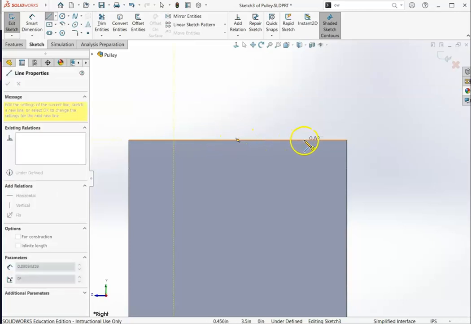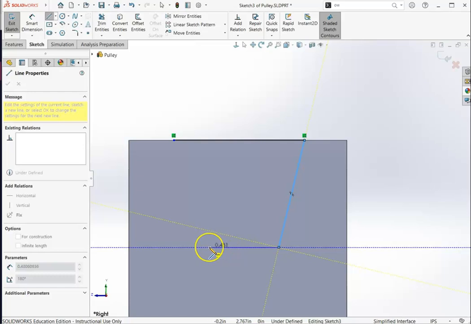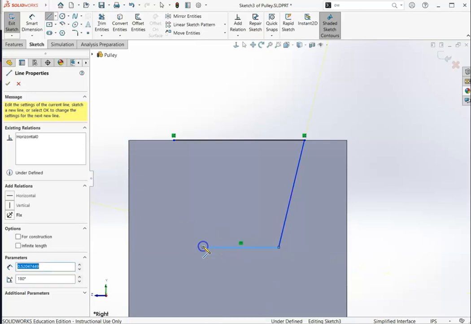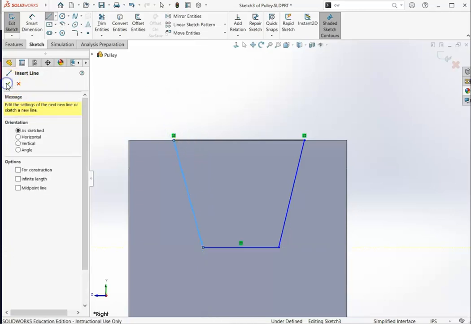So I'm going to draw a line, and I know I'm there because notice if I'm off that top edge, it's yellow. So I move it down, it turns orange. So that gives me that. Then I need to be at some sort of angle, and then go over horizontally, and then go up and connect to finish my little trapezoidal shape. Okay, so there I have my 4 things.